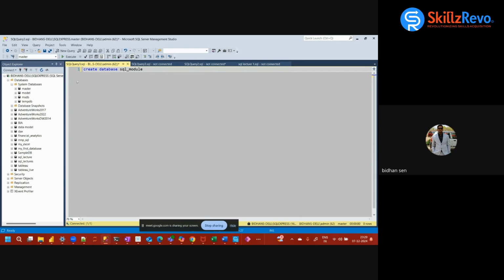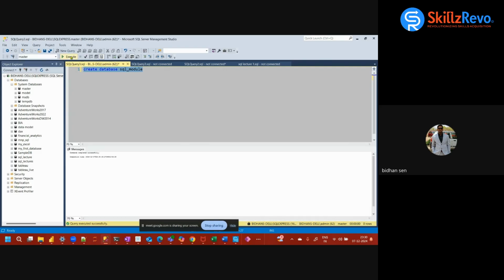Now, all of you have got this numbering, right? On the right side of one, you see a yellow line, correct? If you just click on this yellow line, it will automatically select the entire line. And next you have to click on execute. Only once you have to click on execute.